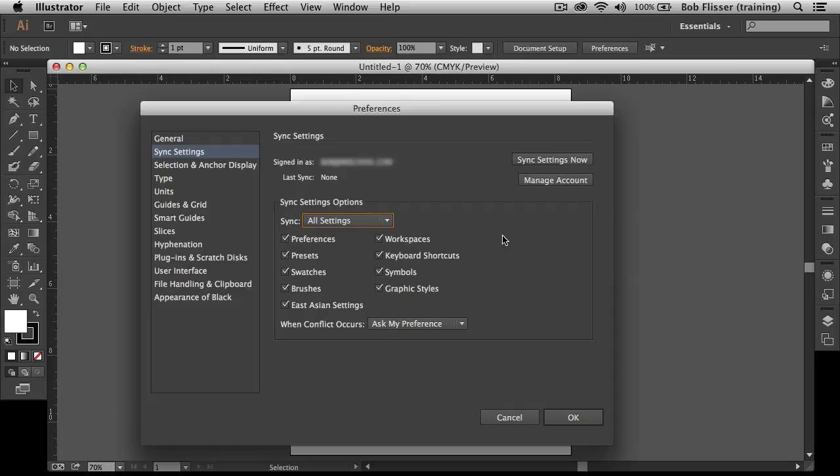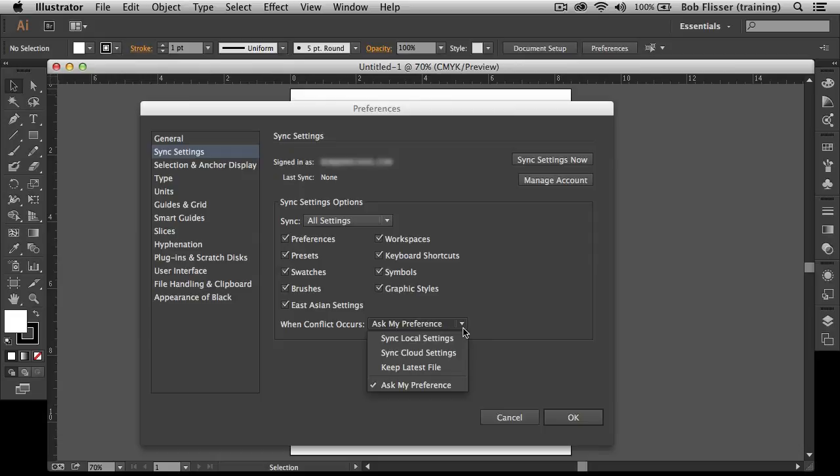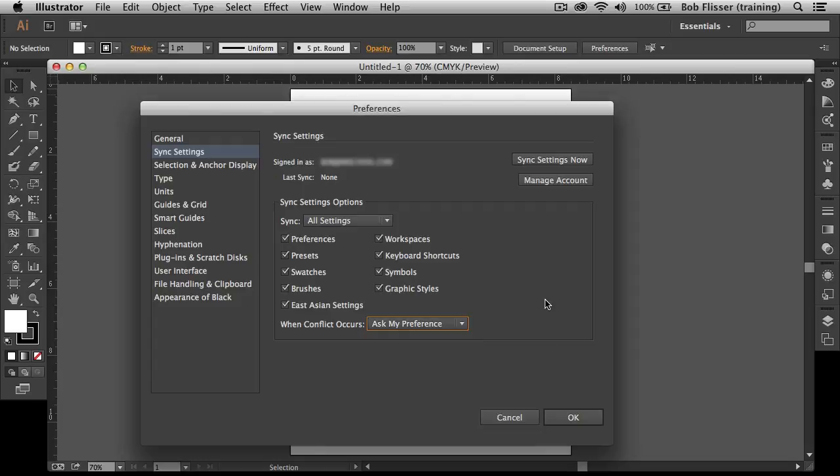So let's say you've made some changes on one machine and you've made changes to the same item on the other machine and you go to sync. Well, what's going to happen? So here's conflict resolution of which wins. Will the computer you're on take precedence, or will the settings up in the cloud take precedence, or simply which is the latest one that you did? When we're done with this, I'll show you something. You may have noticed there is another place you can go and sync the settings without even having to come all the way in here to the Preferences dialog box.